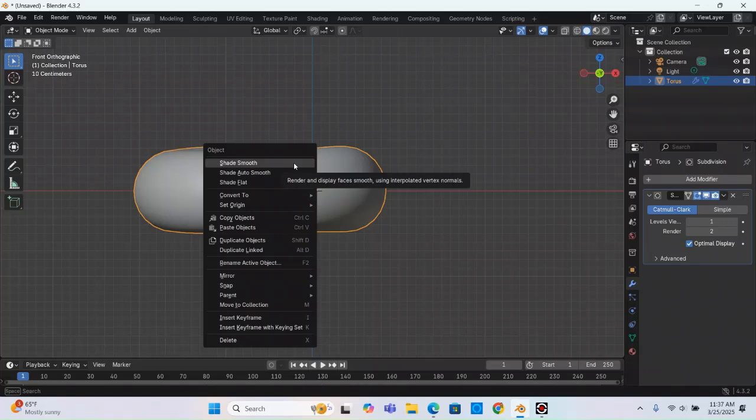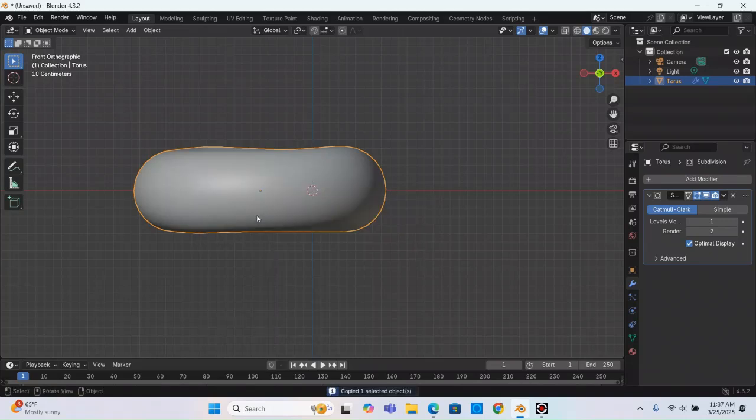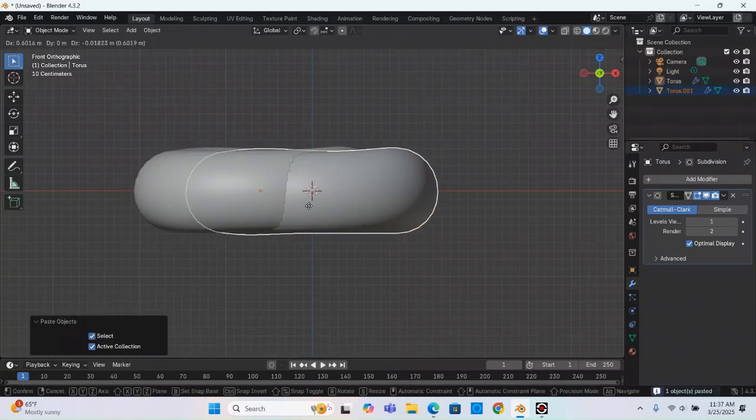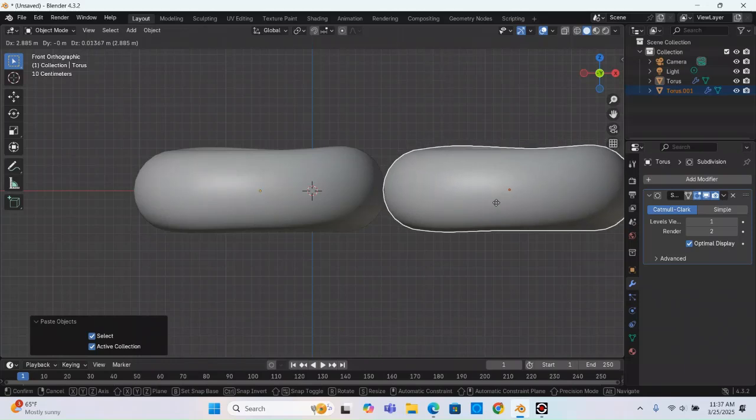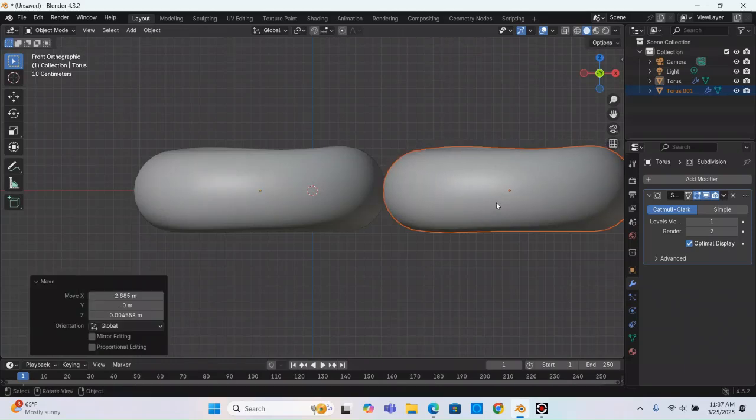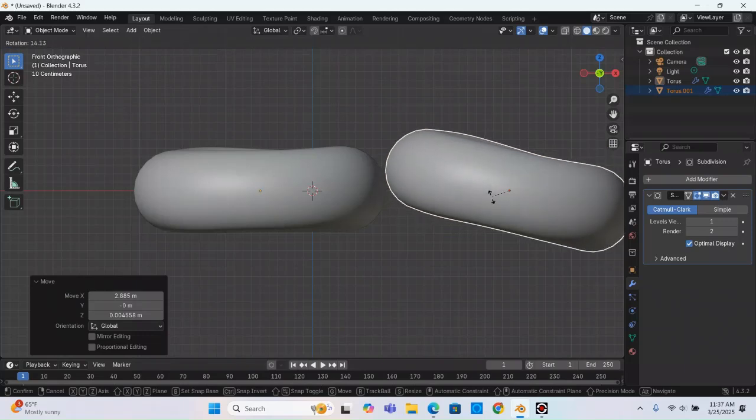So I'm going to do copy object, right click on it again and hit paste object. Hit G and move it. I hit the letter R, and I'm going to rotate it.